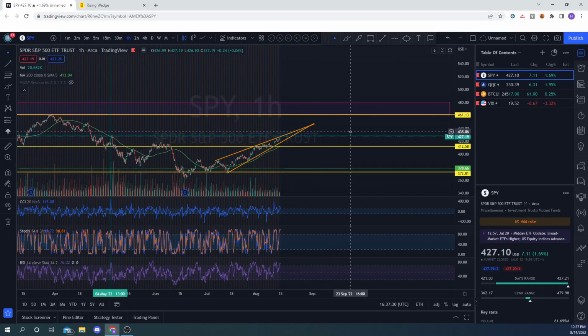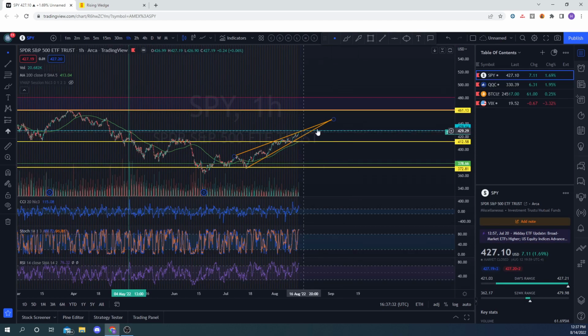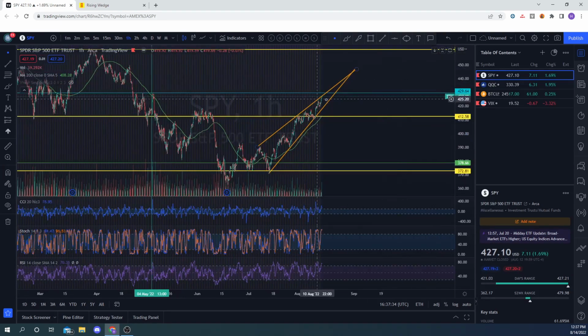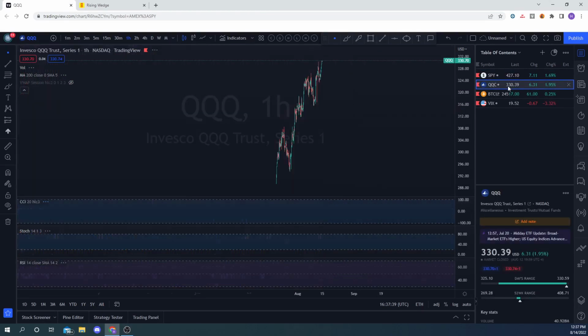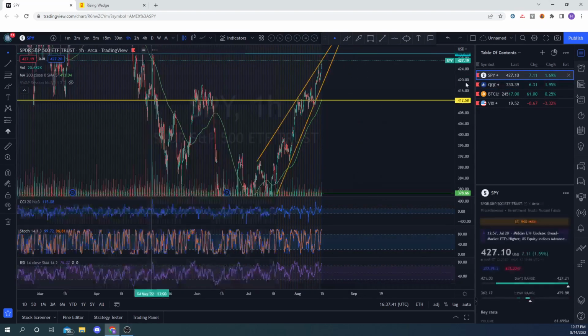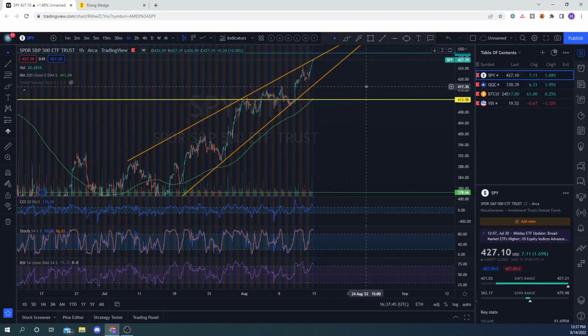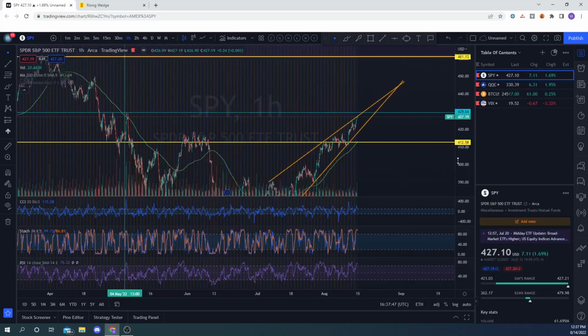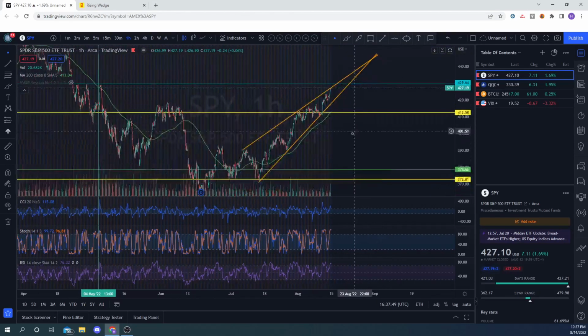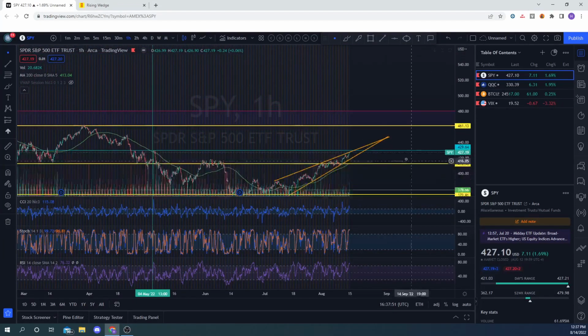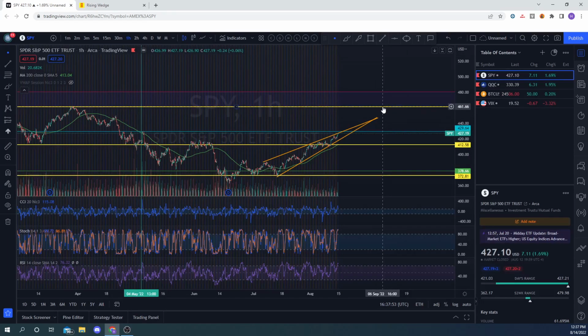These are our price targets. If you break out from here, we'll make our patterns in orange. I told you guys I was making the hourly stuff orange, but we will just say we'll make patterns orange. It will not be a specific color code for different time frames. That is what we got on the board.